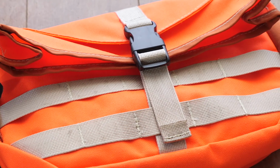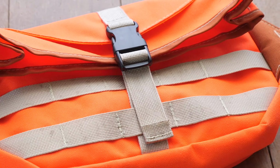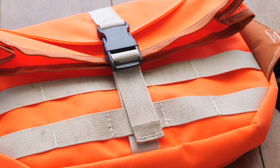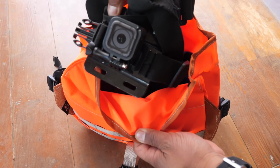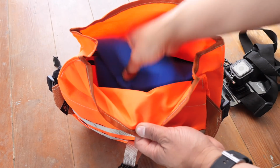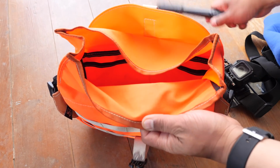So this is the Braap Pack by Reload. As you can see, it's in this super bright safety orange. And I've actually been riding with this for the last couple of weeks, been carrying some camera gear and extra layers in this. And for me, I just love the size. It's big enough to carry a good amount of stuff, but not so big that it will weigh you down.